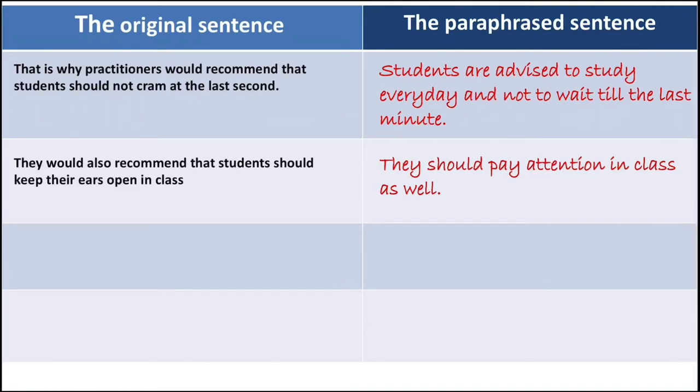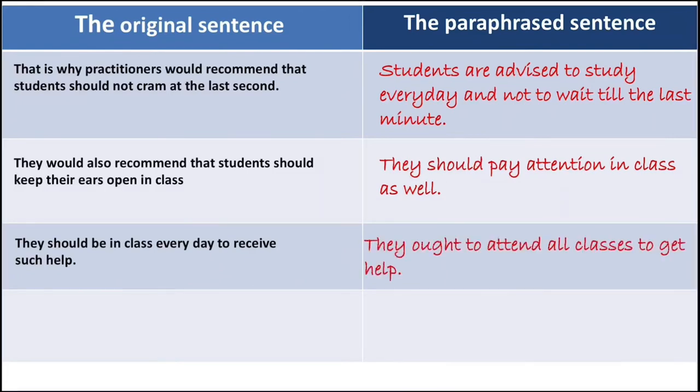All right, the next sentence was they should be in class every day to receive such help. Now, how can we change that? Paraphrase the sentence. Yes, just think about it. They should, I can have it like they ought to, give stronger obligation, attend all classes to get help. Okay, so here I changed receive into get, and here we have the change that we wanted.